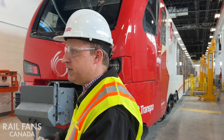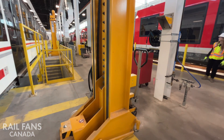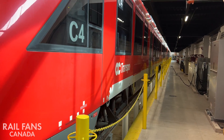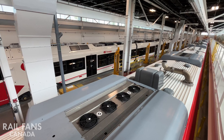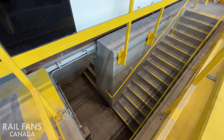This is actually the heavy maintenance facility. This is the bay where, if you look along the side of the train, you'll see jacks — so we can jack up the train, take off the bogeys, replace those pieces, and put it back together. On the left-hand side behind me, this is the light maintenance bay or the inspection pit. It's got a full-length overhead walkway so you can get to the roof of the vehicle and do any maintenance on the equipment up top. There's also a pit underneath so you can do brake inspections on the underside.